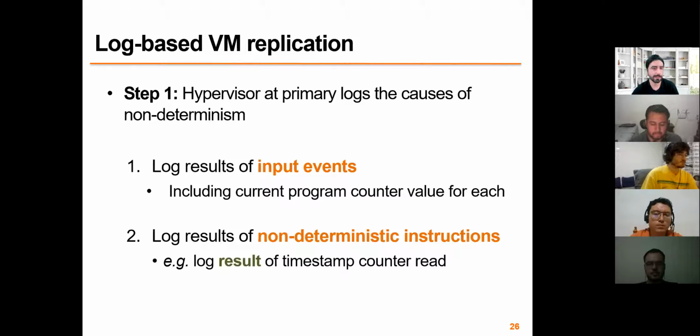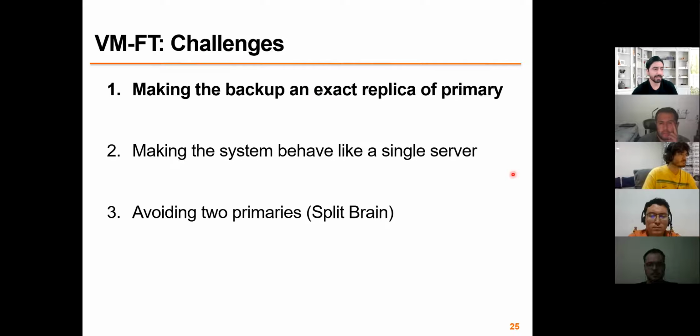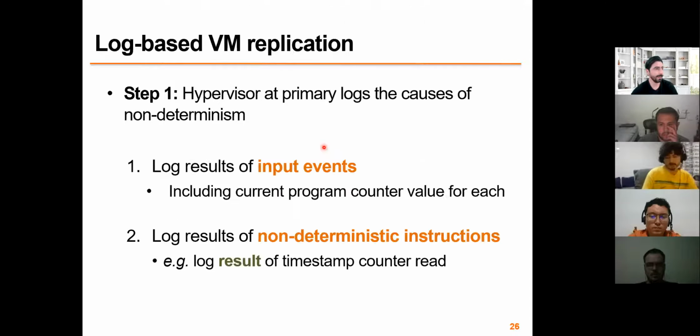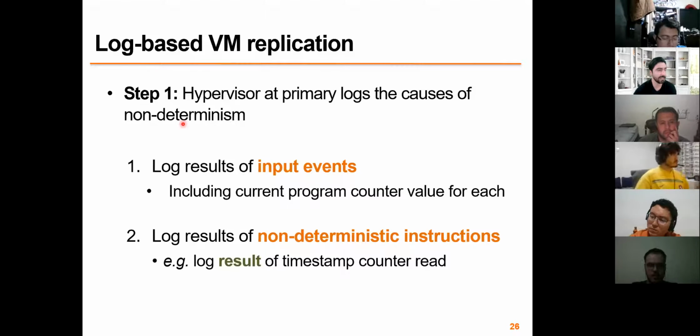So what we were discussing is this project of VMware, trying to have a virtual machine on top of primary backup replication. And these were the challenges that the paper is trying to address. The idea here, as I mentioned, is if you want to model virtual machines as deterministic state machines, we have to convert non-deterministic operations to deterministic operations so that the state machine replication can be the same at two different sites.